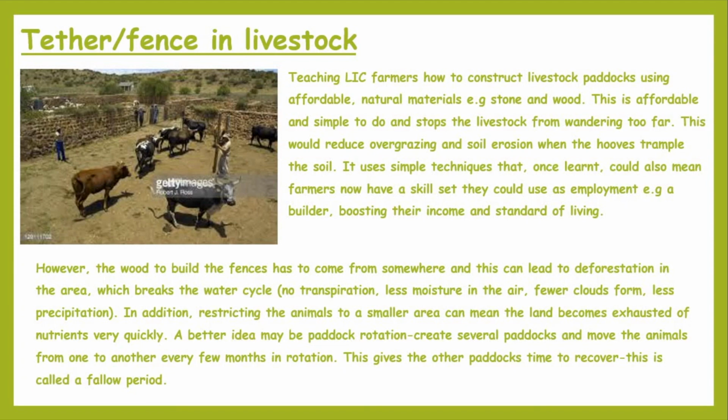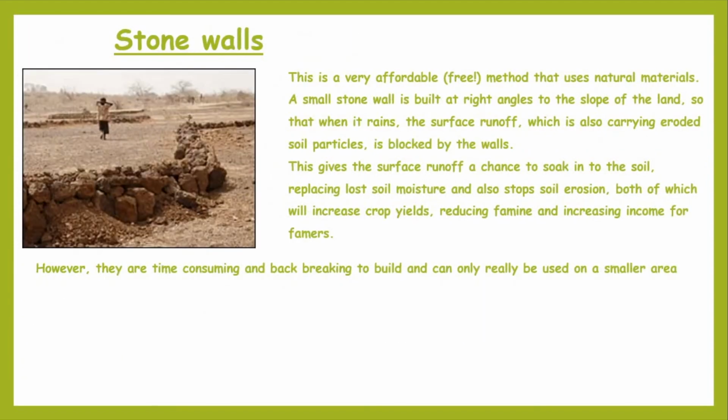Okay, and finally, the last idea is stone walls. You'll be pleased to see there's less writing on this slide. This is probably one of the most sustainable options. There's very few downsides here. You basically go around gathering stones, and in an arid region, there's plenty of them, and you build little mini walls that run at right angles to the direction of the slope.